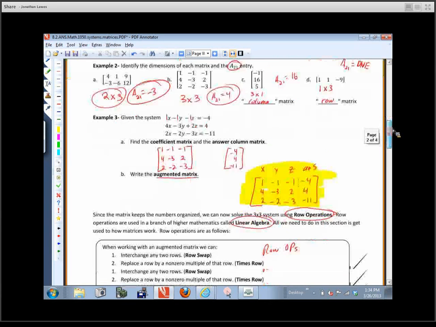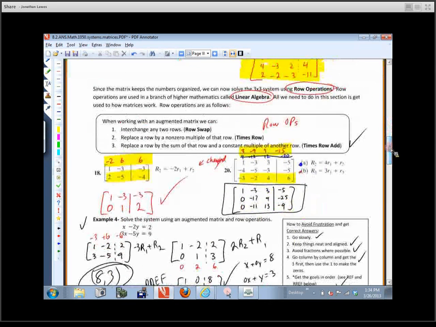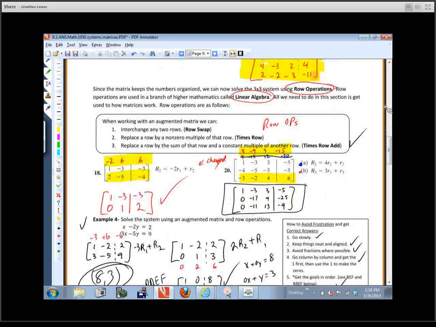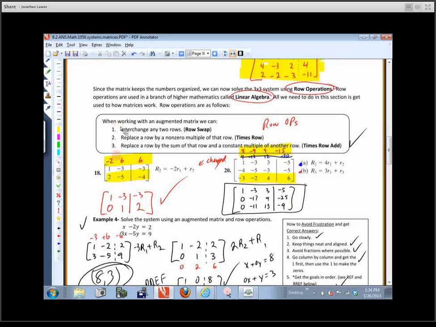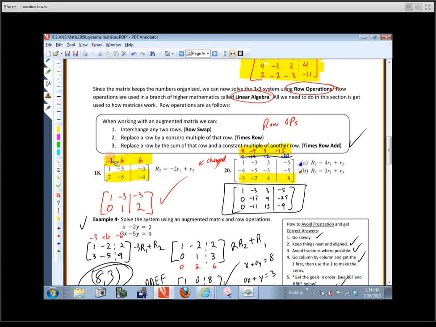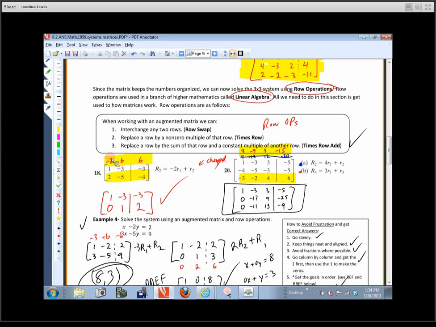Okay? And we can use some operations that we get from a topic called linear algebra. These are called row operations. And there are 3 operations that we typically use. There are actually more, but this is enough for right now. You can take any 2 rows and swap them, just literally move places with them. Because all you're doing is moving an equation, right? You can replace a row by a non-zero multiple of that row. So you can take a row and multiply it by 2 or multiply it by a half or something like that. And then you can also replace a row, and this is what we do most of the time, with the sum of that row and a non-zero multiple of another row. A constant multiple is what we call it.